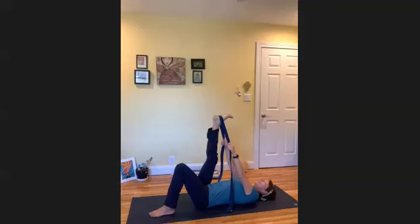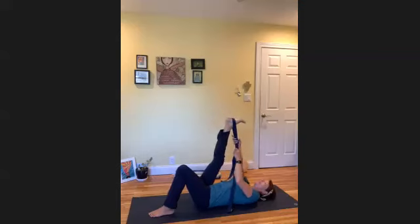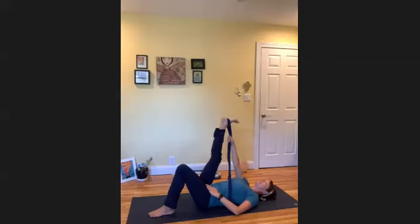And if your leg does not go all the way straight, it's okay. The strap is there to be a support and assist you. We are keeping our left foot on the floor. We will address this again with a straight leg, but for right now, keep your knee bent. Now let's put both straps into your right hand. Again, keep this left knee bent. And then carry your right leg out to the side.